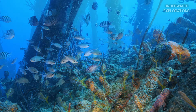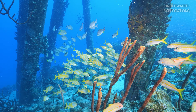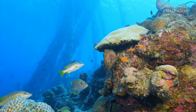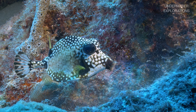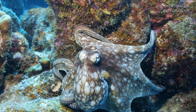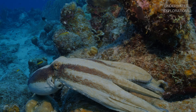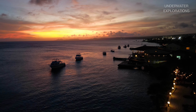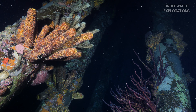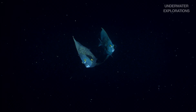Number two in our list for best sites of Bonaire is the Salt Pier. Without a doubt, this is one of the most unique places to dive in the Caribbean. The diversity of the marine life is simply exquisite. Schools of fish are everywhere, swimming all over and in between these massive pillars. The pier is a working jetty where ships load and transport sea salt out of the salt pans.